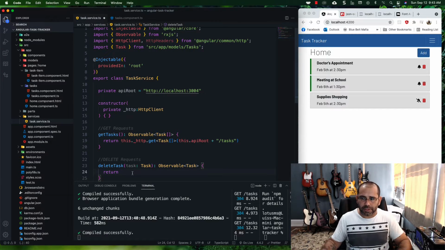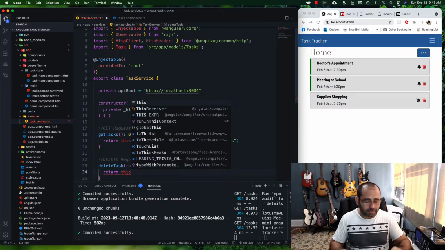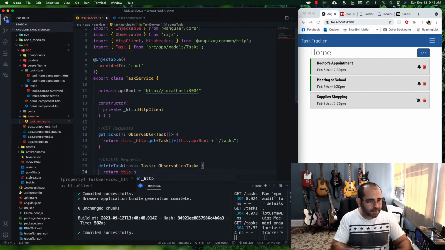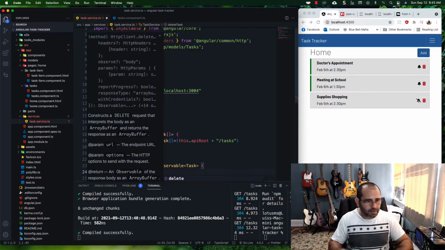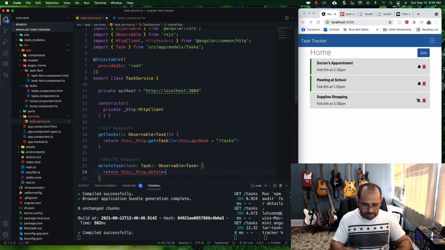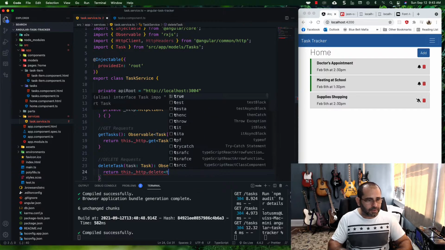So what we're going to do here is our call to this HTTP request, right? We're making an HTTP request here, so we're going to use the HttpClient, and then we're going to fire off our delete request, which is what it's called, and that's going to be of Task.